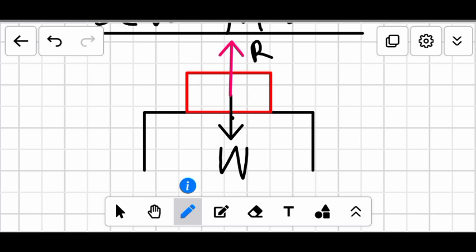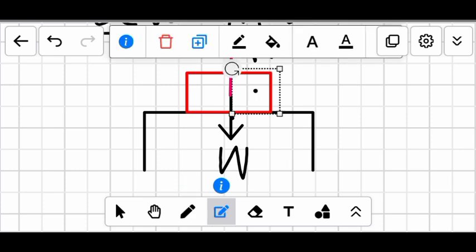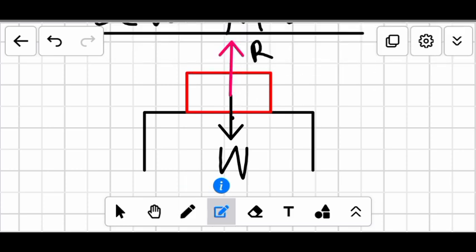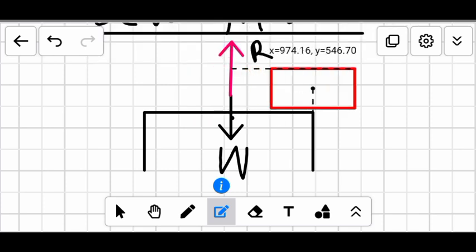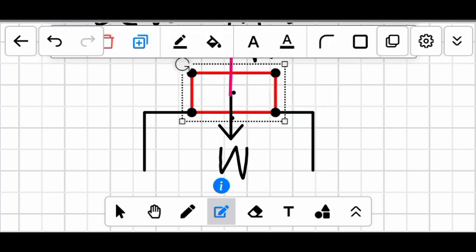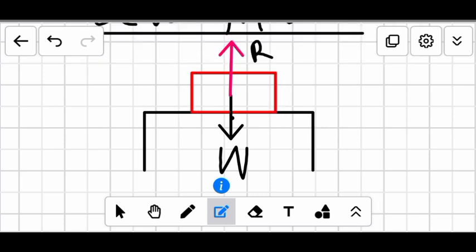Which means we have three forces: the weight of the body, the normal reaction, which is also equal to the weight, and then the frictional force that acts in the direction opposing the motion of that block. So if I try to move the block towards the right like this, the frictional force is going to act in the opposite direction, which we are still going to analyze with arrows.